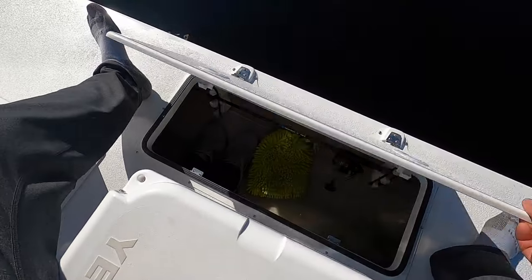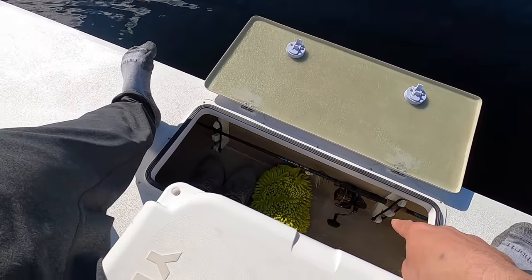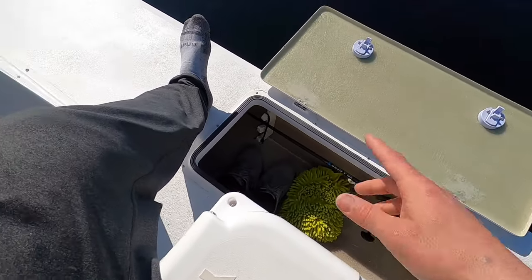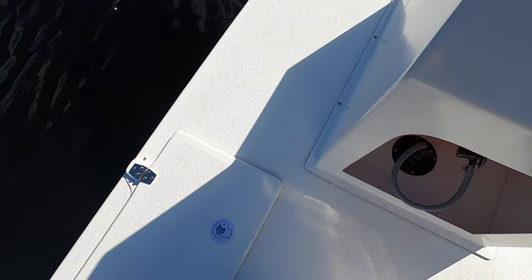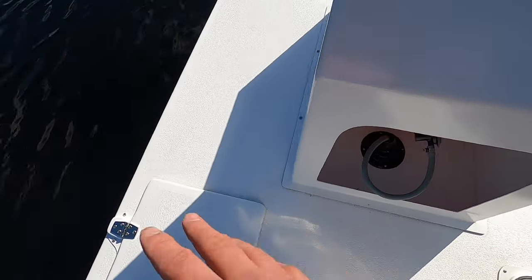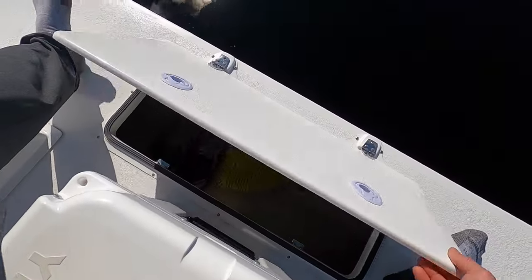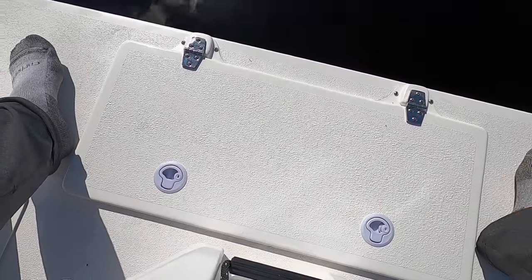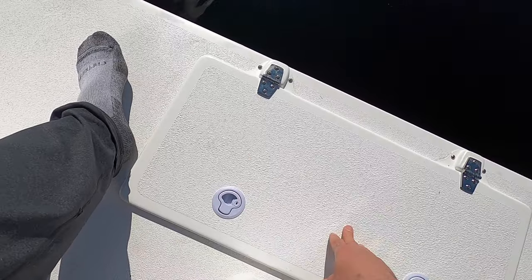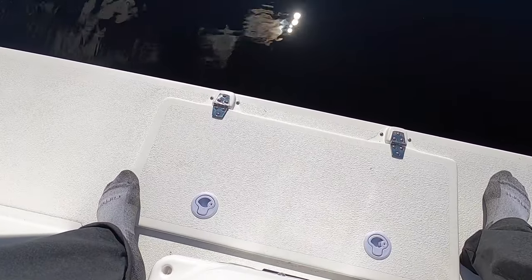And so as usual, I have everything down underneath and out of the way. The rods on those rod racks that are installed, those are on the website as well. Shoes, some cleaning stuff. And then down in here, I got all the other stuff, safety, life jacket, all the required stuff down in there, a paddle too. And so these are those new fiberglass slam hatches, so it's a little bit easier to get them closed. No need to twist, just drop it, slam shut. Looks great, strong, sturdy, works well.